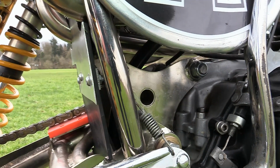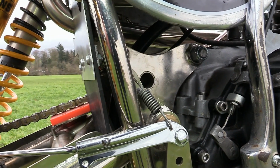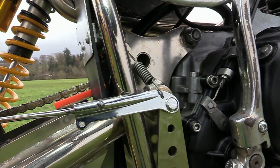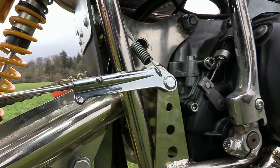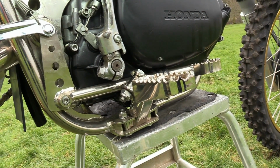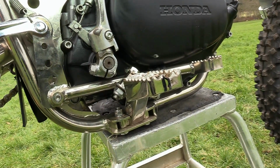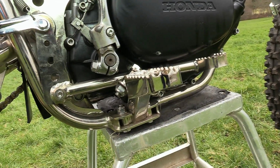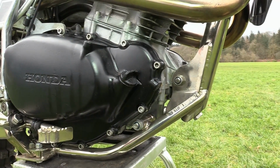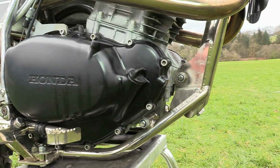Although you have to admit that the workmanship and the engineering on this chassis and its fixings is top quality, and all of the frame's other bolt-ons, including these very nice nickel-plated footrests and rear brake pedal, are all very well put together. Although I expect, because these frames are custom made to the customer's requirements, then you can certainly specify all manner of additional features on your own personal project and have it plated or even painted in whichever colour takes your fancy.